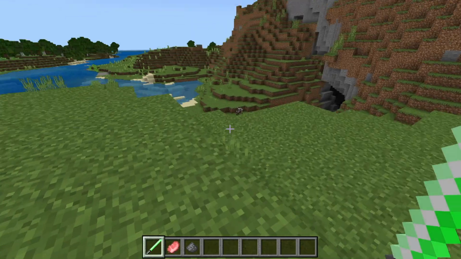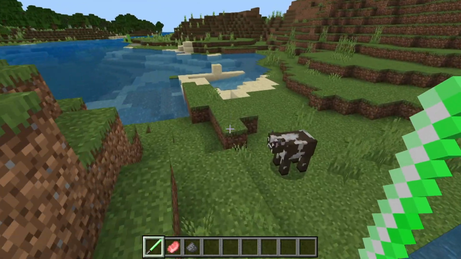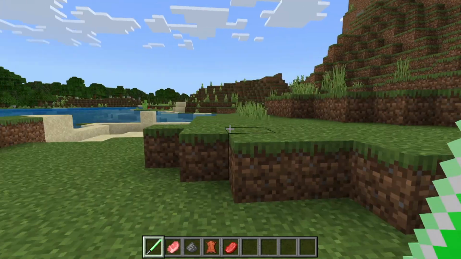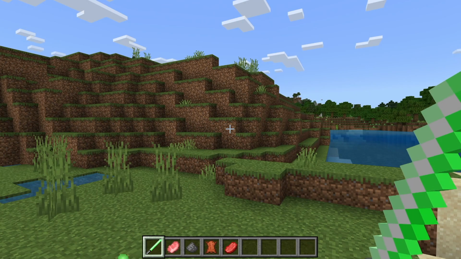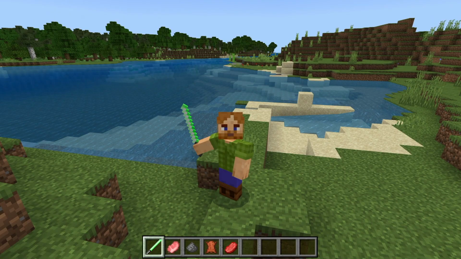In this tutorial, we are going to be learning how to use Blockbench to make a lightsaber in Minecraft. This is simply a custom sword. This is a beginner's tutorial, but it kind of opens up the door for everything else that we're going to be doing moving forward. Let's do this.